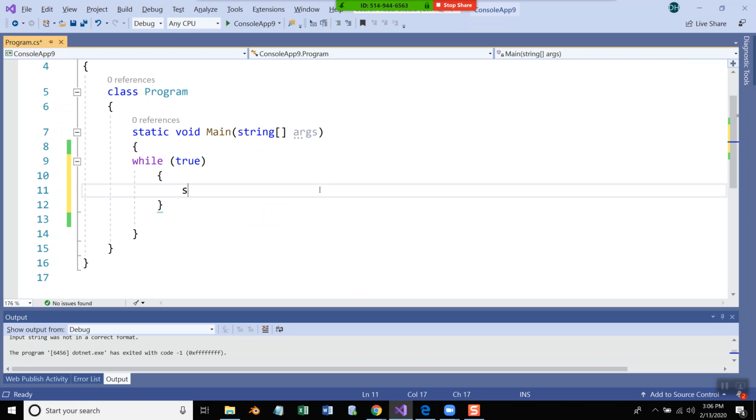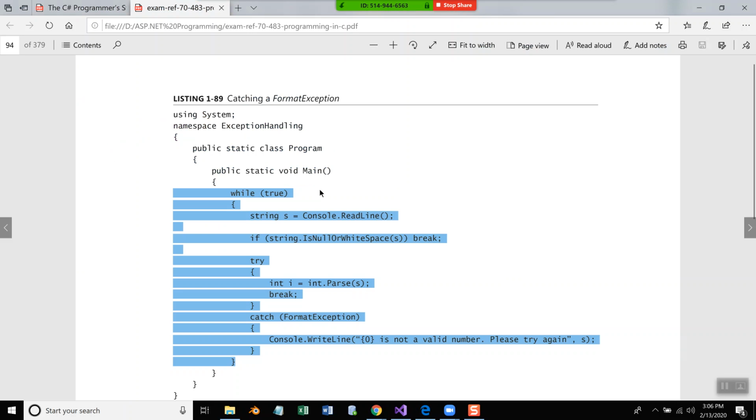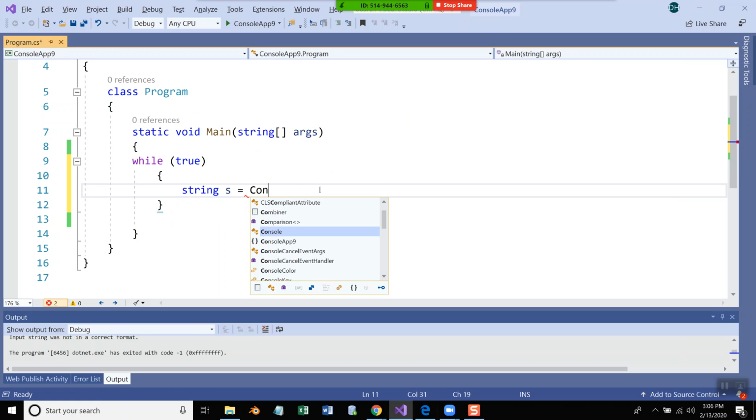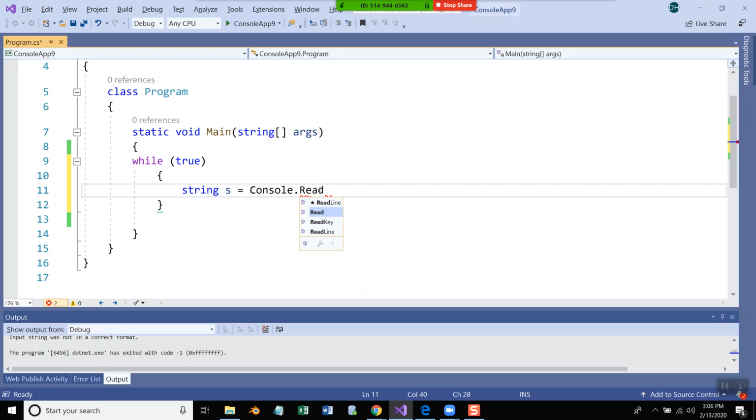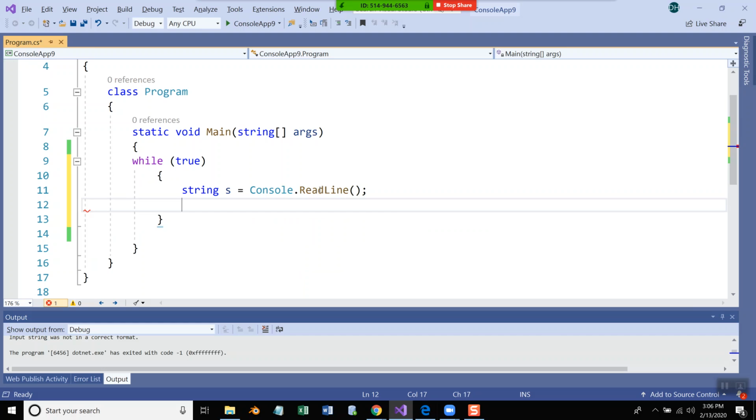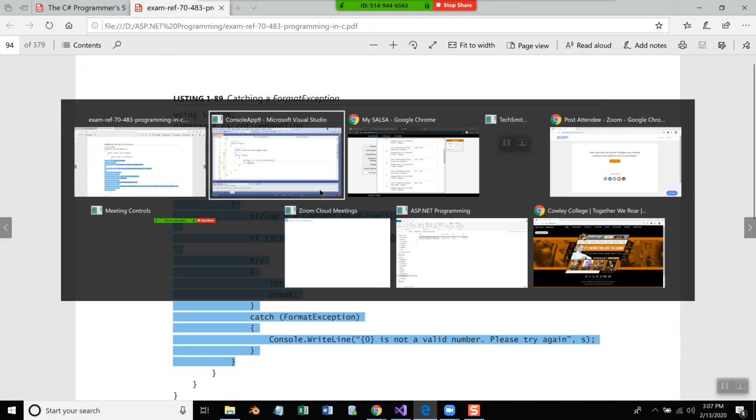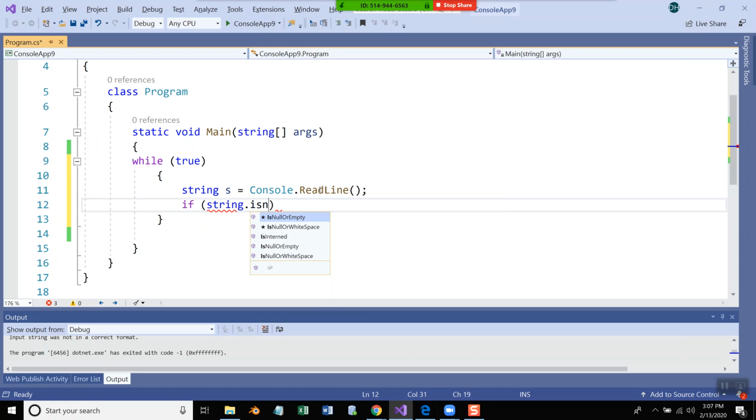Okay, so string s equals Console.ReadLine. String.IsNullOrWhiteSpace indicates whether the specified string is null, empty, or consists only of white space characters.